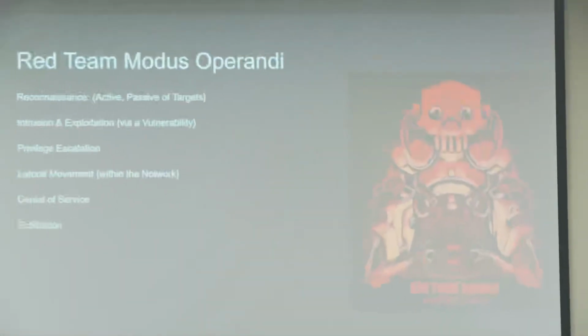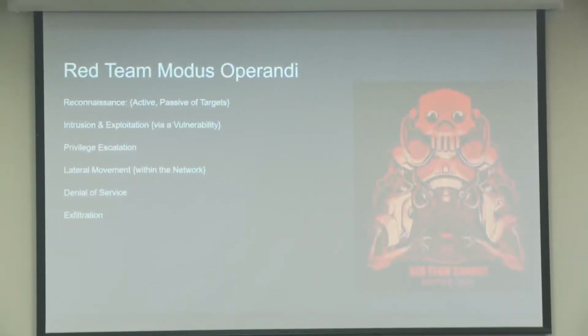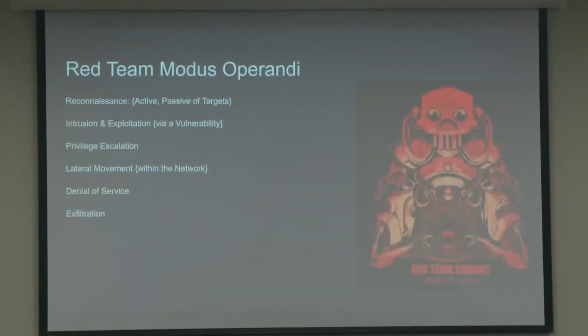So if you're a red teamer, first thing you're doing is reconnaissance. You're taking a look at the system that you're going to break into. You're doing active and passive scanning of the targets. You're doing sweeps across the network space. You're passively listening to network traffic, trying to identify the interesting targets, what targets are out there, what ports are open, what vulnerabilities are on there, and then you're actually going and exploiting those.